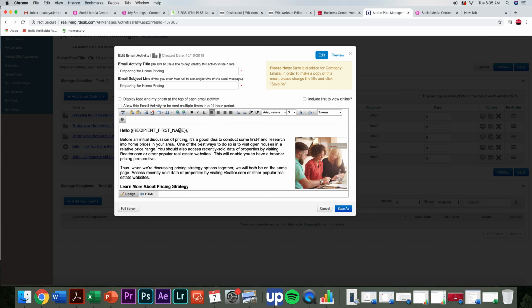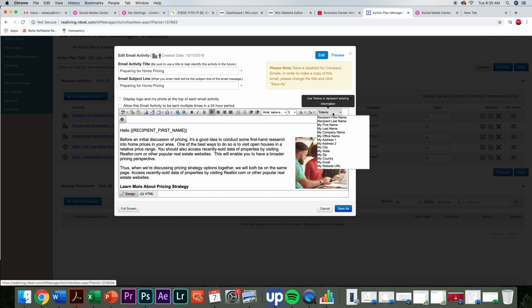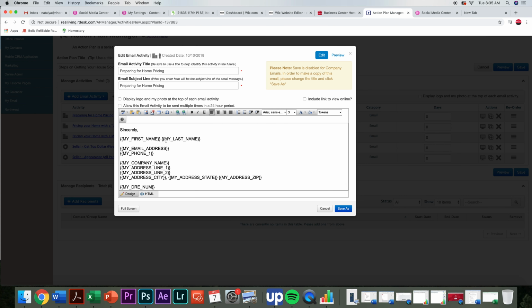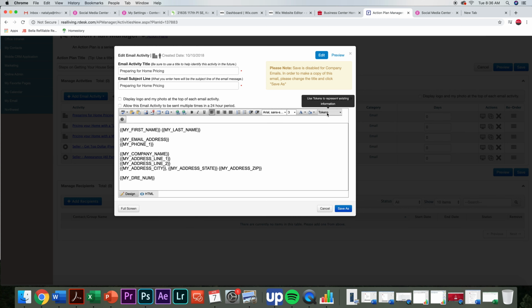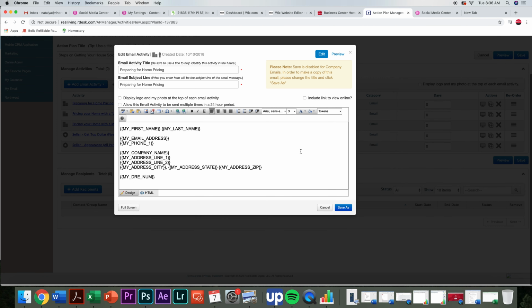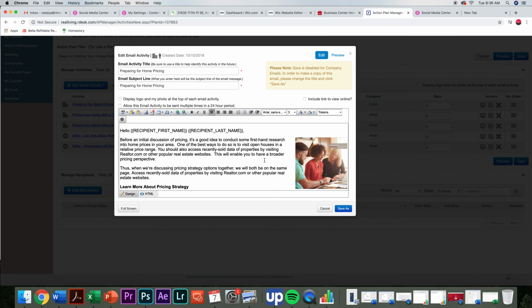And I want to explain these little tokens here. The reason you're seeing recipient first name is because this is an automated token. So whenever it's sent to your contact, their name will populate here because we put this token in here. So if you want to put maybe a first name and a last name, you would put recipient first name and then add a token right here and do recipient last name. And this will auto-populate their name. And so you can see that here at the bottom, we auto-populated our name by putting in a token, my first name, my last name, from this little drop-down, and obviously our information. Now, if it's easier for you to type it out and not necessarily put in a token, that is also an option. And let's say we made all the changes and we're going to click save.